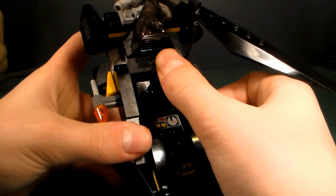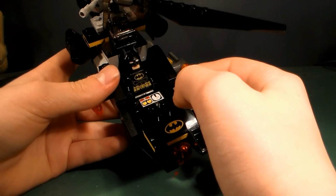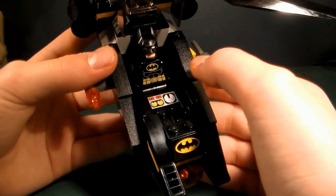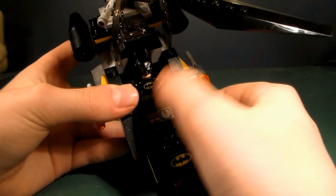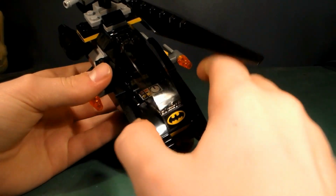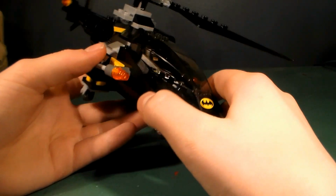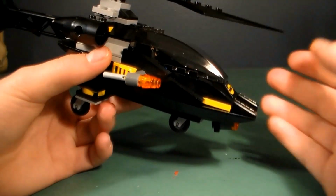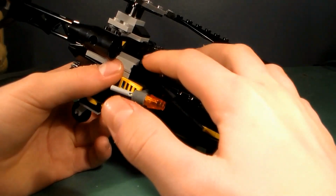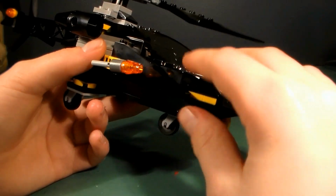So, I guess it kind of helps with the look, but it doesn't really help with him sitting back or anything. And right here, we have the 1x2 tile, which is printed with these details that you typically get in a helicopter. There's some other ones, too, but this is one of the big ones. So, yeah, you basically just close this up like that. And this is the tinted one. This isn't just the clear one. But yeah, we have the 1x4 slopes, which are becoming more popular because I was used to the ones that are 1x2s and 1x3s, but now they're making these 1x4s more popular.